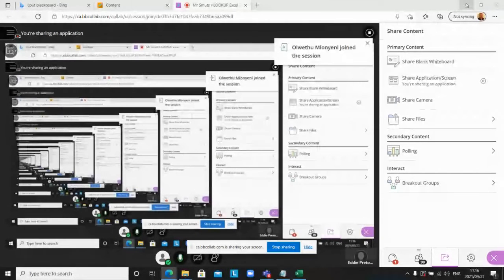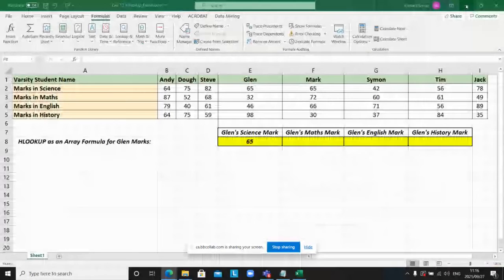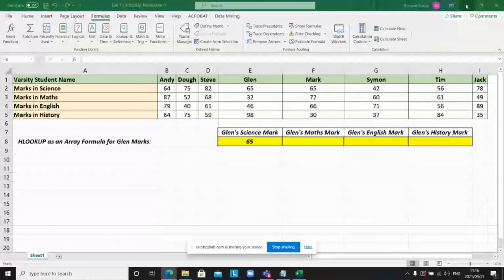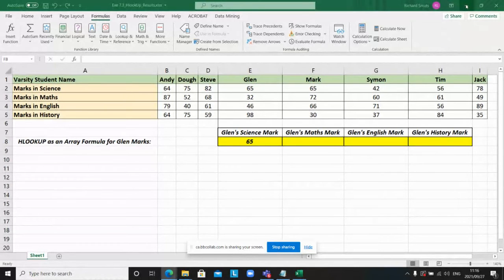Okay, it should be visible again. There we go, sir. Okay, what is the last thing before the sharing stopped? Mr. Pretorius, what's the last thing I mentioned when the sharing stopped? You were in Glenn's maths. Oh, Glenn's math mark. Okay, Glenn's math mark.